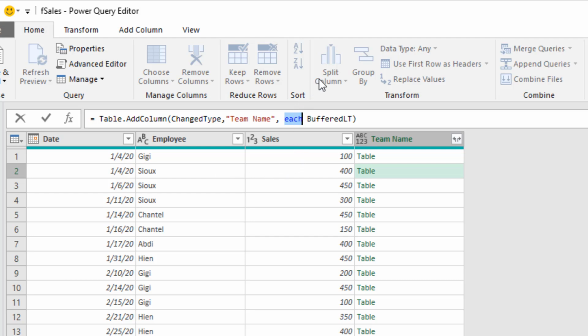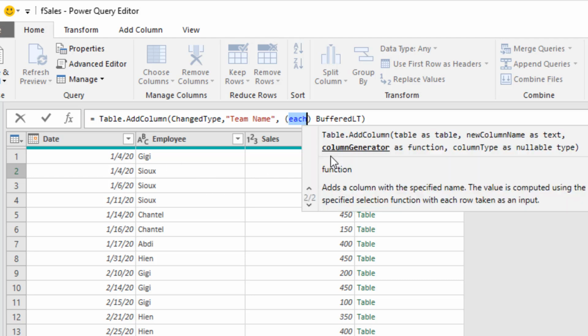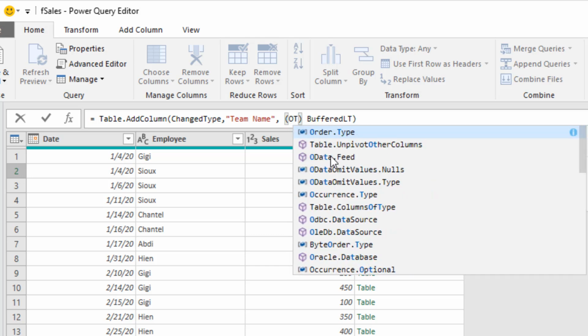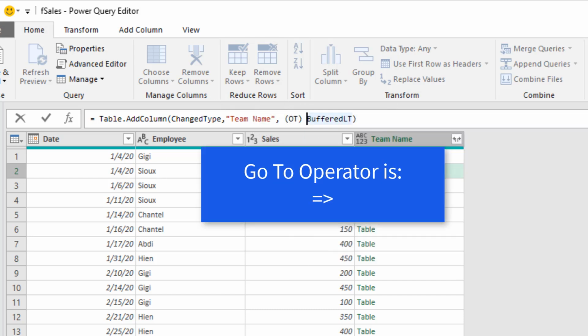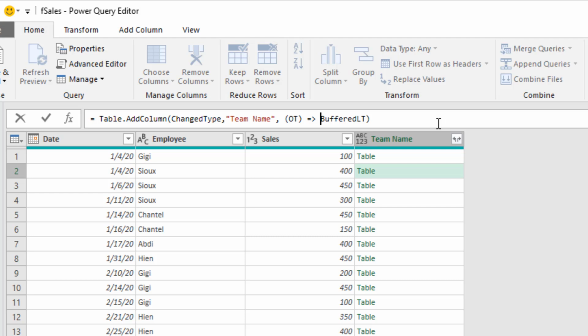Then we're going to have to define a second variable inside our Table.SelectRows. So our variable we're going to use to access these two columns in each row, we define it inside of parentheses, OT. That's the name of the variable. I like OT because it means the outside table. Then I have to use the goto operator, equal sign greater than symbol. That means everything after the goto defines what we do in each row.